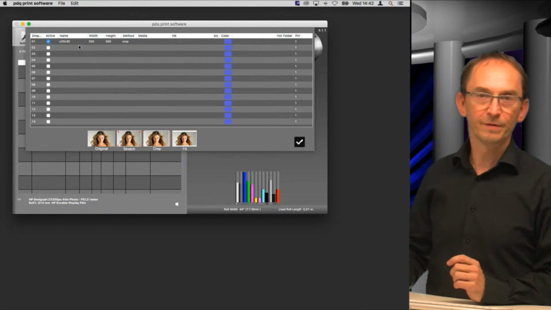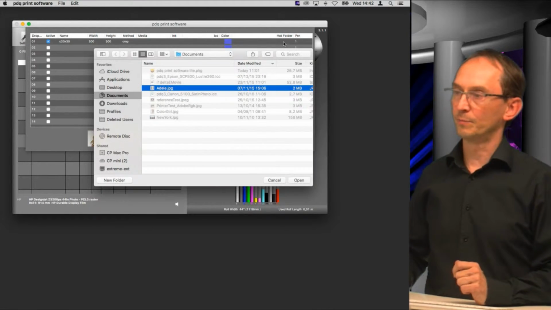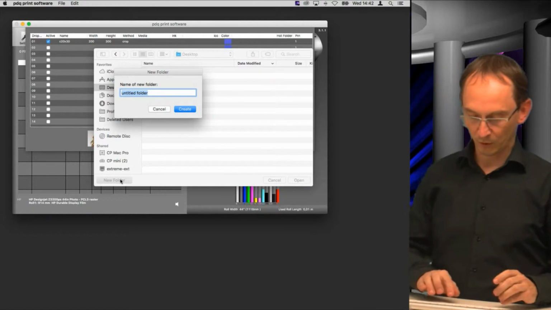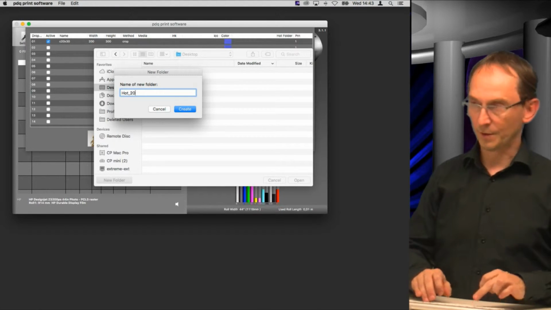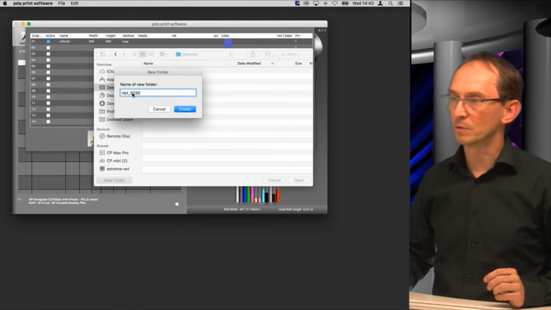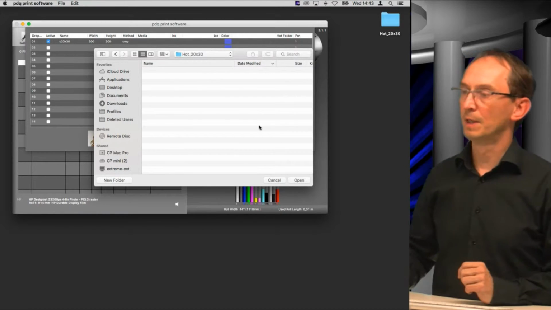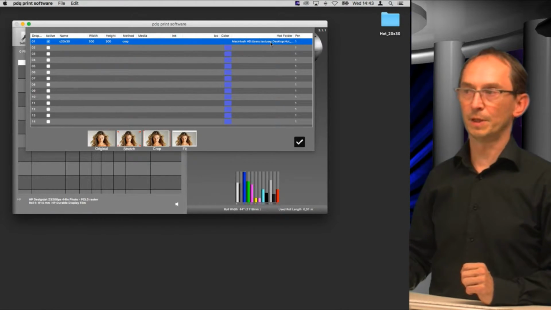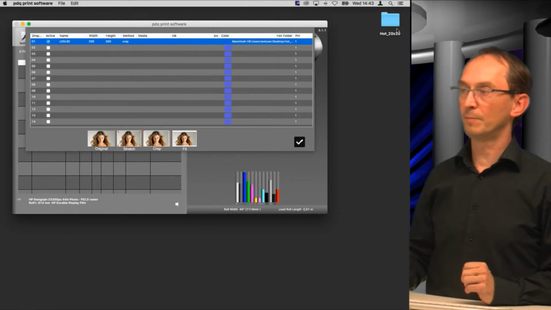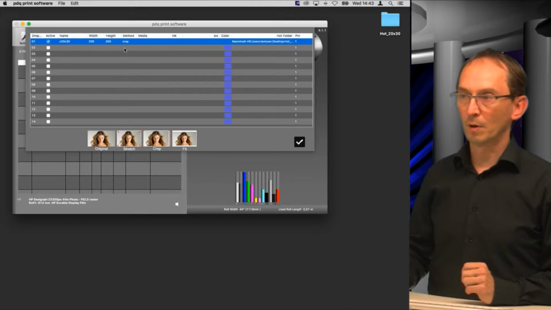This is one that's predefined in PDQ just to demonstrate the use of hot folders. We'll select, or droplets, we select a file, we create a new hot folder on the desktop, and we'll call this Hot 2030, which is after the name 2030 there. Well, let's make it 20 by 30. That might be a bit more logical. Create. So we just create a folder, and we assign that folder now to this particular droplet, so that any file that's now dropped here will automatically be processed by PDQ and actually cropped to 20 by 30.